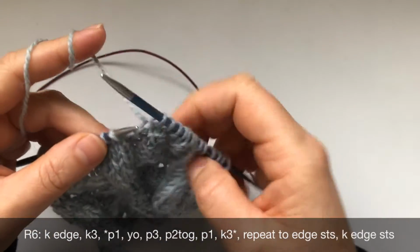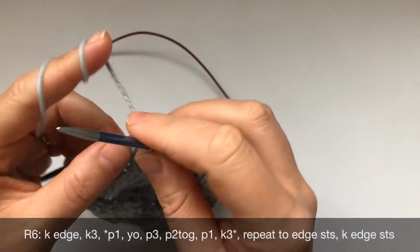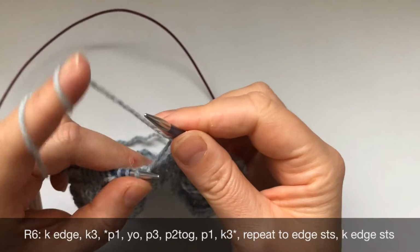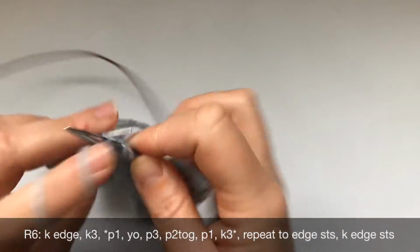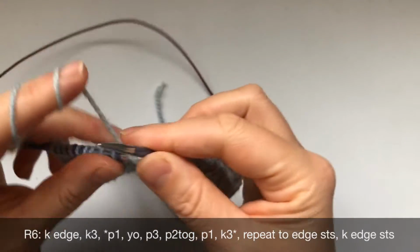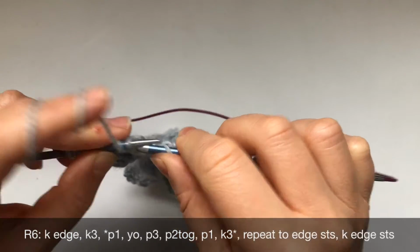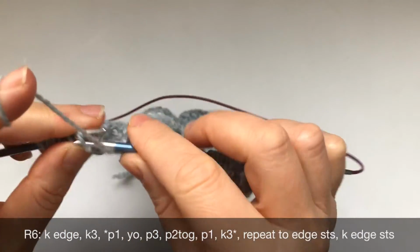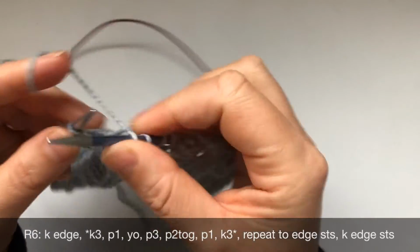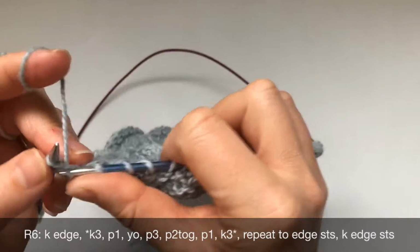I'm going to knit these 3 stitches, then I'm going to bring the yarn forward to purl 1, yarn over, purl 3, purl 2 together, purl 1. So I'm going to knit them, and then work my garter stitch border.